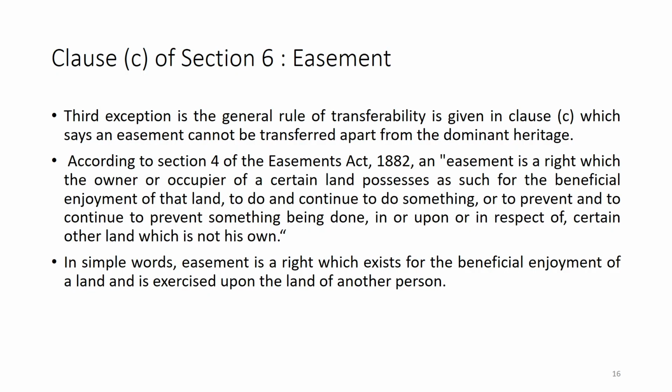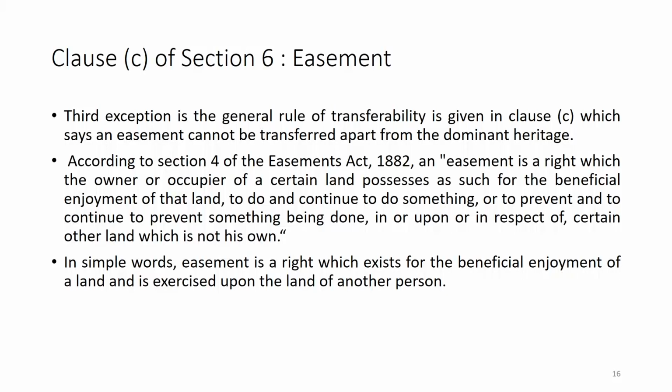So, it has been said that when an easementary right is going to be transferred, it cannot exist independently. Easementary right is always with immovable property. It cannot be separated, it cannot be apart at all. Suppose you want to transfer a pond. Once you are transferring the pond to another person, the purchaser will have a right to fetch the water from that pond, because it is an easementary right related to the pond itself, because the pond is known for that purpose. So, whoever purchases the pond, the well, or the land, whatever right comes through that immovable property, the person is going to enjoy that. That kind of right cannot be prohibited and cannot be transferred separately under the Transfer of Property Act.